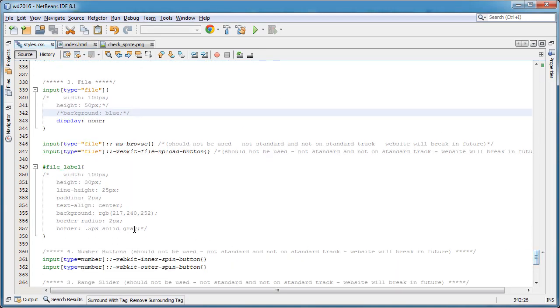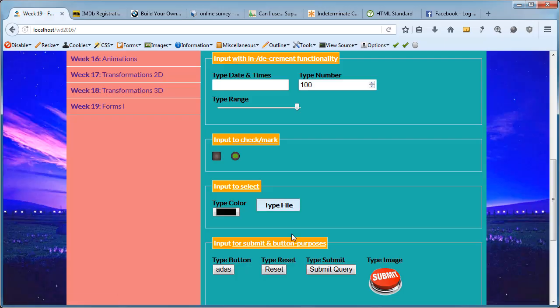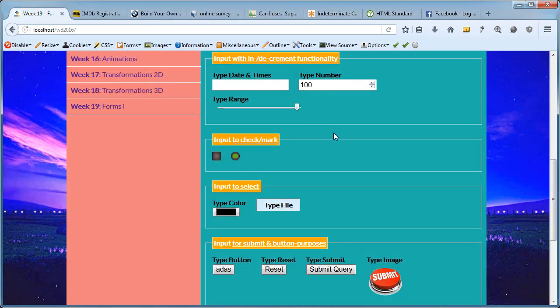And that is what I have already prepared here. So let me just give it some appearance here, certain width, height, etc. And now we have our own file button that's being clicked, and then the window opens. The only difference now is the part that's next to it, that's indicating what file is being selected, is now gone. So here we would need to write additional JavaScript code. But that is how we at least can get our file upload button to have our appearance, how we want it to be.